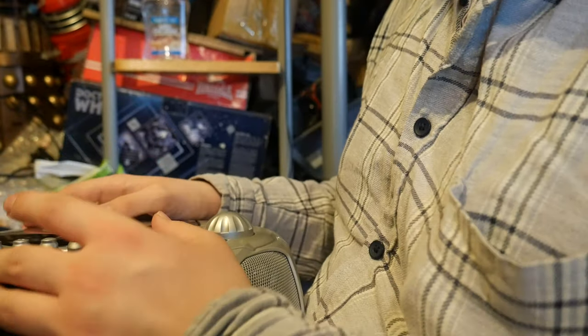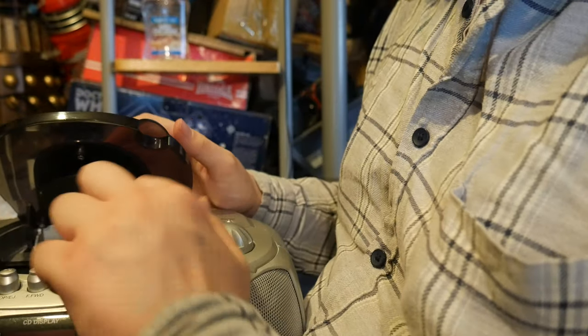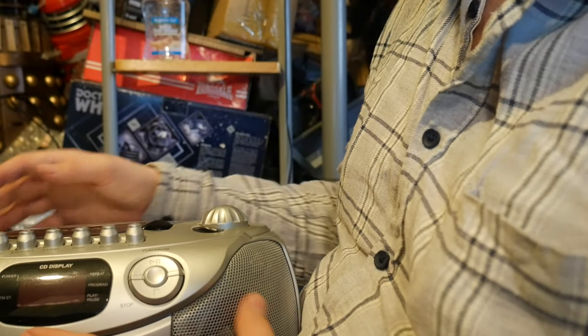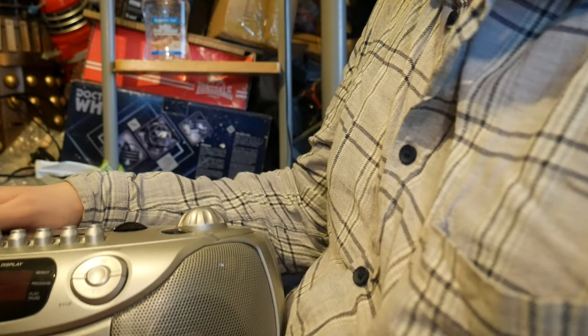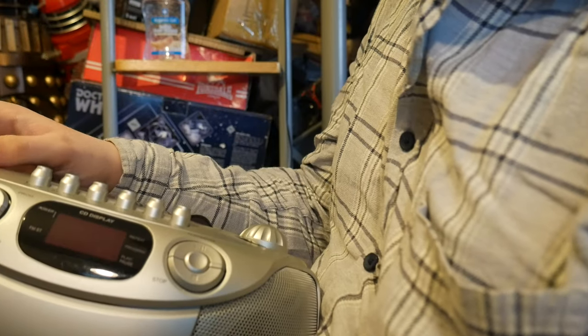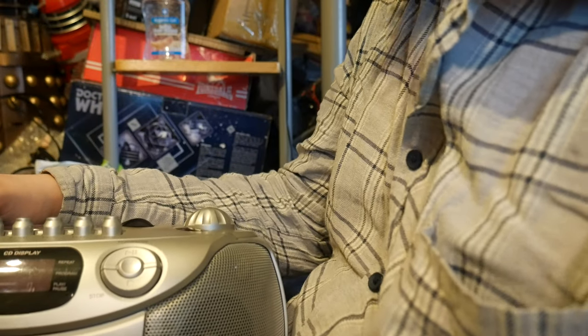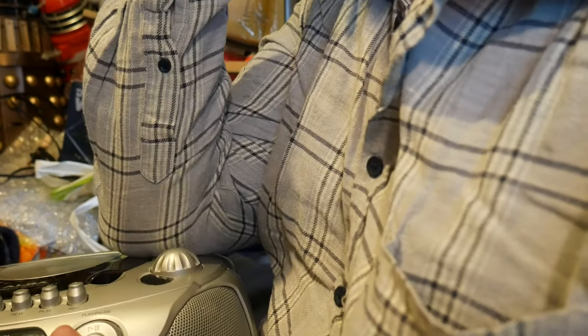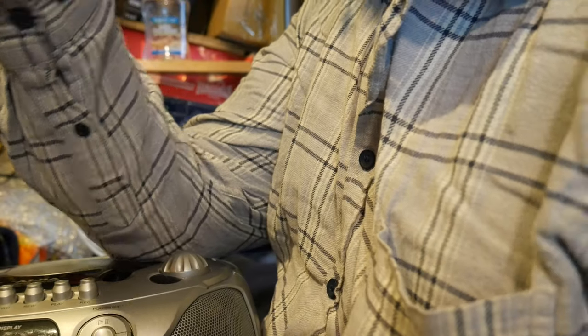So with this I can record from the CD player, so it's all nice, well and good, which is generally how I record and master pretty much all of my cassettes. I master them from a CD generally, because then you can just make copy after copy after copy with no degradation between copies.